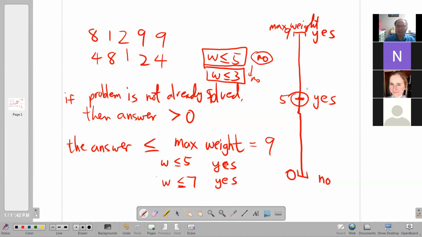then I know that the best answer is 5 or less. You know that 6, 7, 8, 9, all of these are yeses, but you want the smallest one. So you don't want any of these. So now your max is now in this part, and you can do binary search on this again. And so let's say you take the middle and 3. If the answer is no, you cannot do it. That means that the answer cannot be any of these. So now you try 4, and then I don't know whether it's yes or no, it doesn't matter.